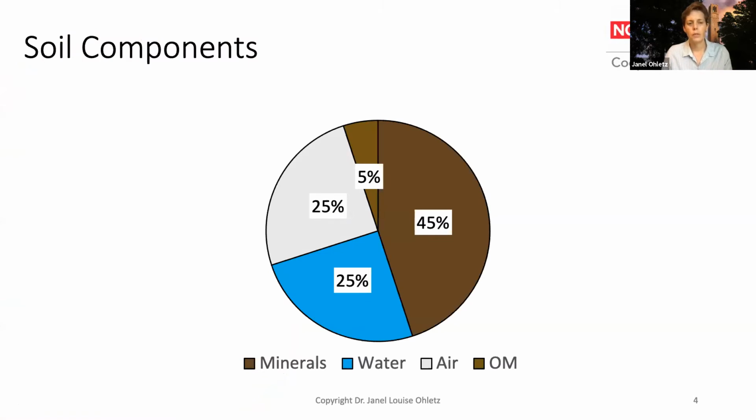So if we were to take a shovelful of soil or even a handful of soil, and a healthy soil, this is kind of what we want our balance to look like. We have about half of it made up of the physical component of it. That 45% of that is going to be the actual minerals in the soil. And then if we have a really great soil, we're looking for about 5% organic matter.